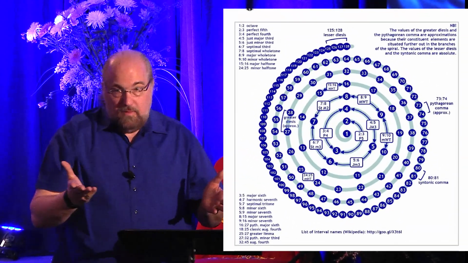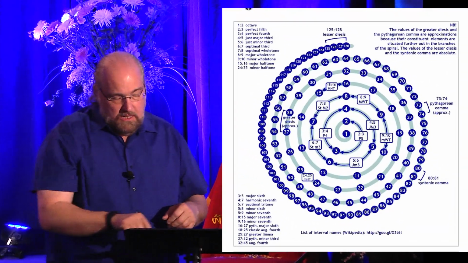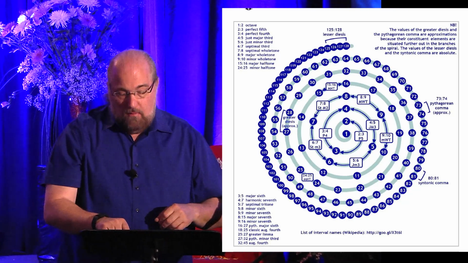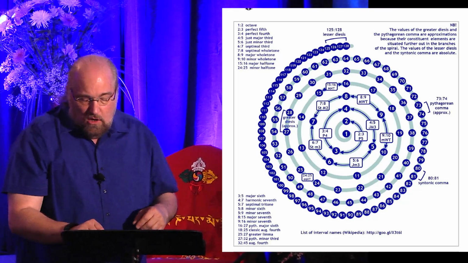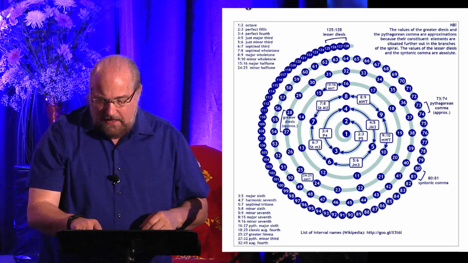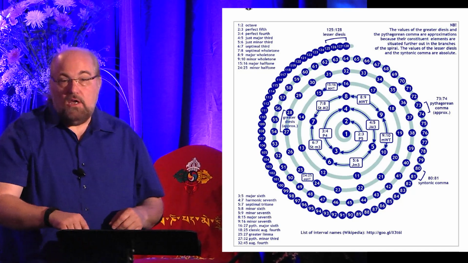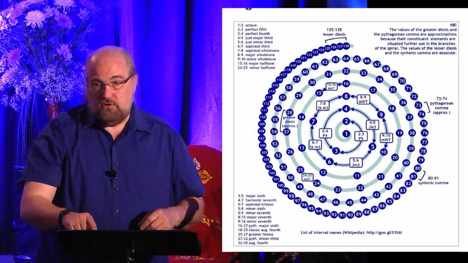So if you start right at the beginning, we can call that one vibration, and if you wind the spiral upward, you'll see two vibrations. But pause there for a moment and look all the way up. You'll see 4 and 8 and 16 and 32 and 64. These are all octaves to one another.